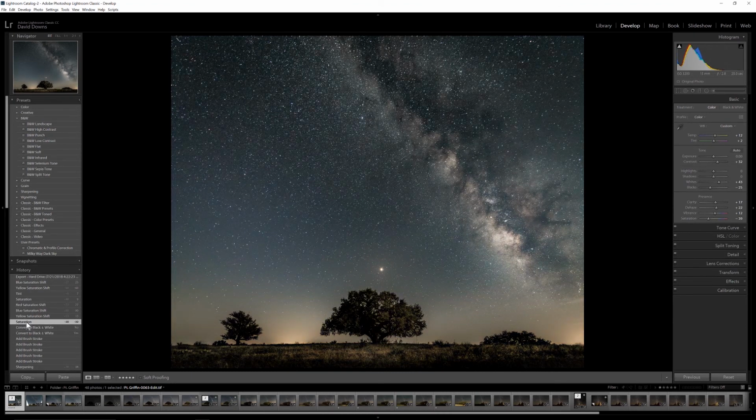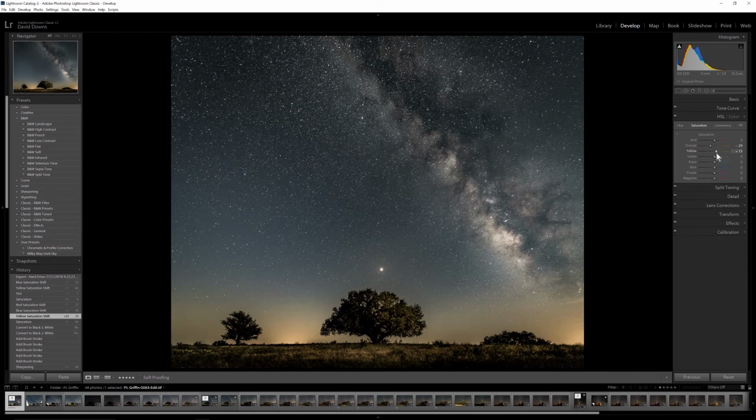Saturation. Notice here I desaturated it. So even though I didn't like the black and white, I did like it being toned down a little bit. I went in and adjusted the yellow saturation again. Up here, you can see I brought some of it back. I brought the blues up a little bit, and I brought the reds back up a little bit to try to bring out just a little bit of the color tone in here. And then I did another overall saturation adjustment.